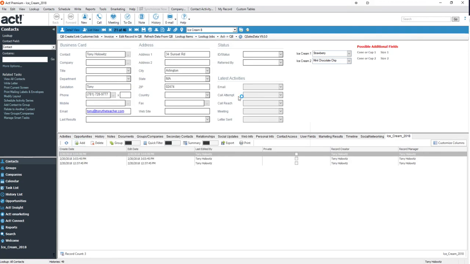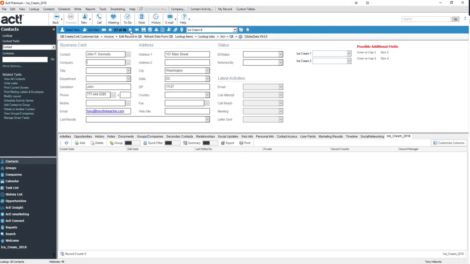So I've created a record for Tony Holowitz each and every time. I don't have to worry about fields, none of that stuff. So this particular database is a database of presidents of the United States. So let's say Herbert Hoover comes in and orders, well, let's go ahead a little bit. And let's say Lyndon, let's go past Lyndon for just a moment, go up one more. John F. Kennedy walks in, orders an ice cream cone.